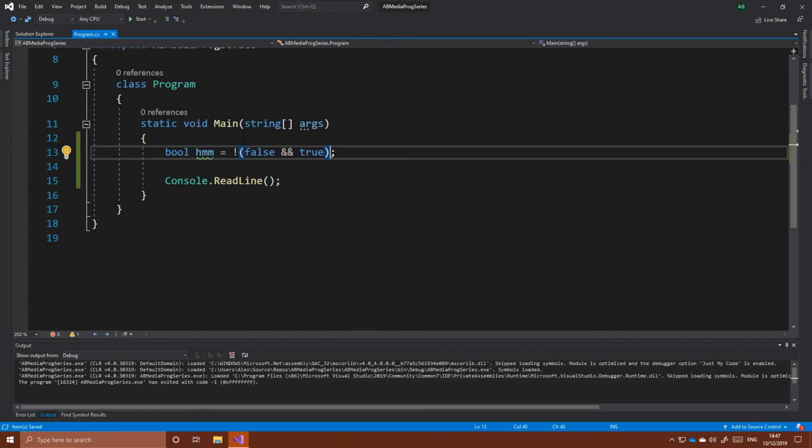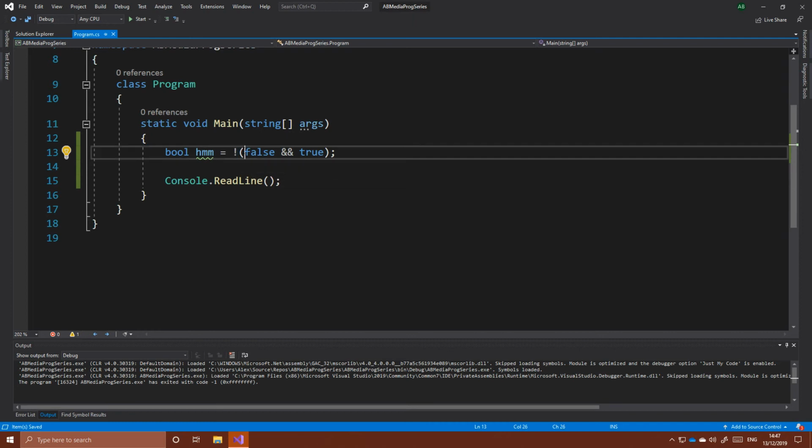But why? Well, just think about it logically. So the stuff in the brackets runs first. So this AND operator checks if both of them are true, which they aren't, so this gives us false. But then we have our NOT operator, and this will invert that false into a true.